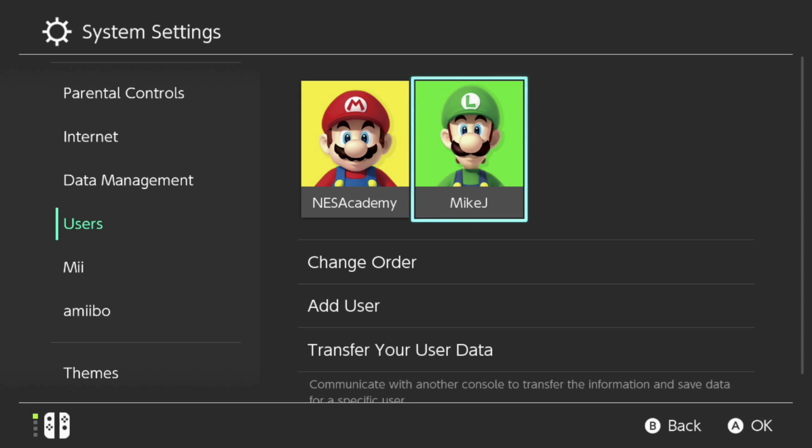If you're downloading games from the US, you can put your name and the US next to it, or you can put your name and the UK next to it. Wherever region that you are downloading from, it's good to put that region on the name. That way you don't forget what type of account that is.